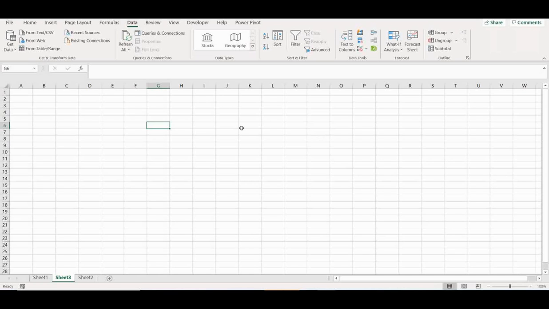So today we'll be learning how to remove extra spaces from a string of text in MS Excel. Usually when we type some text into MS Excel, by mistake there might be some extra spaces between the words.